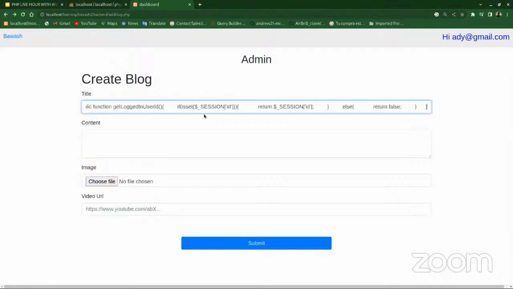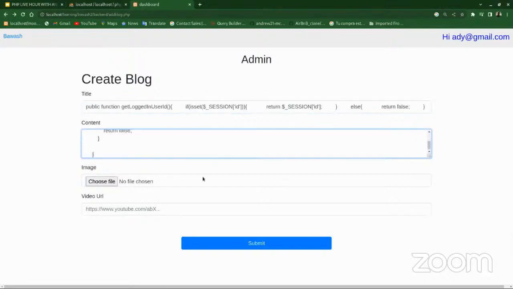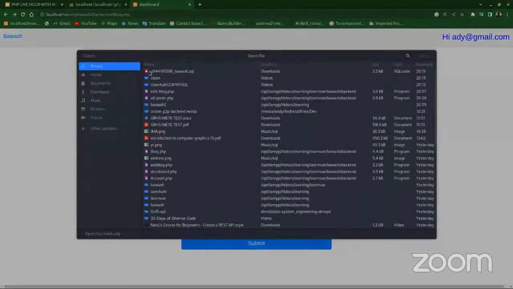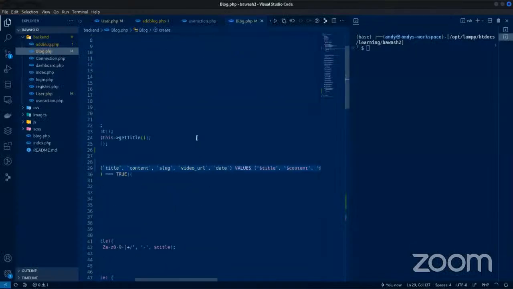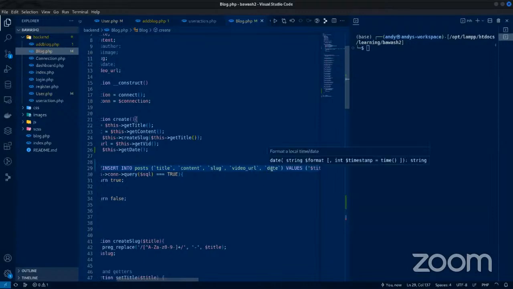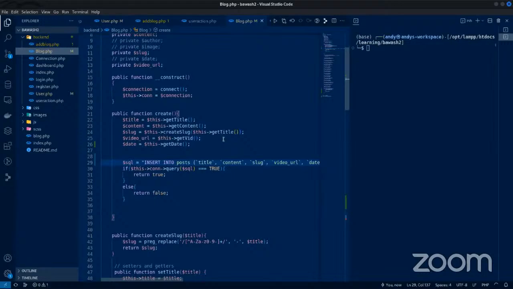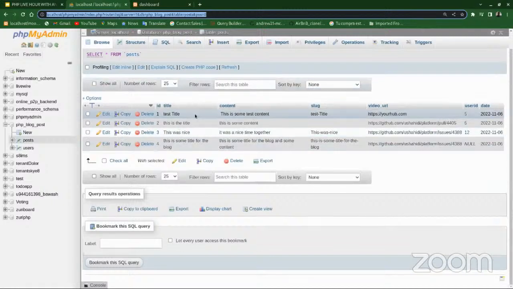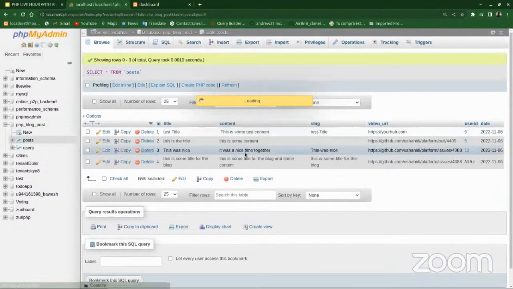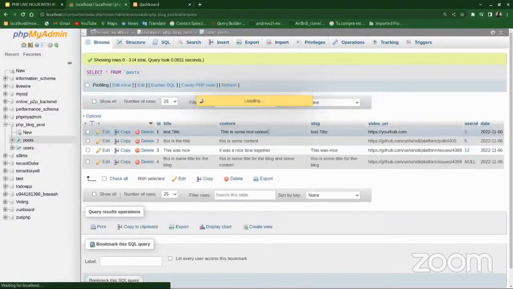Okay, so let's try to add posts, whatever this is. So I'm going to update this. Push table structure.